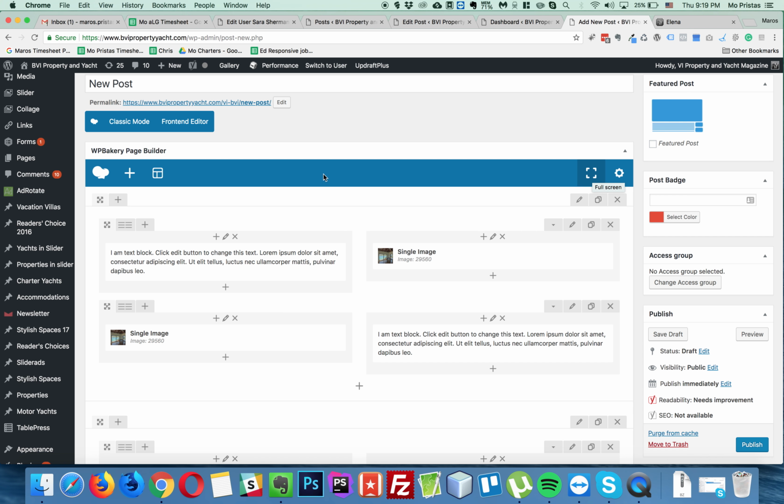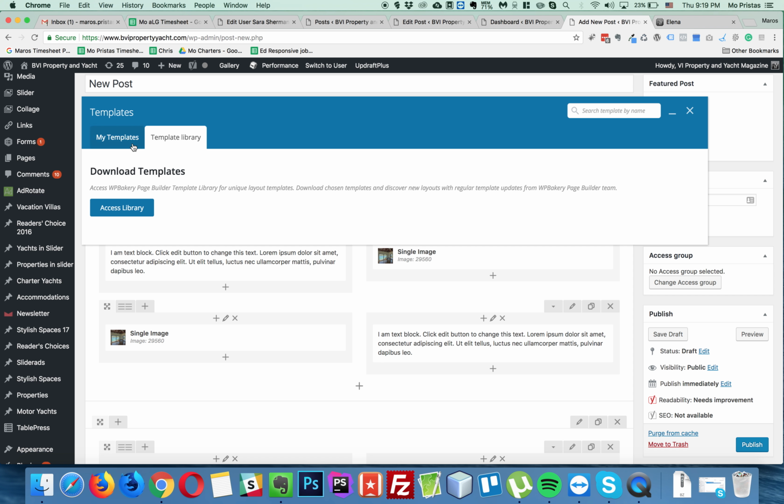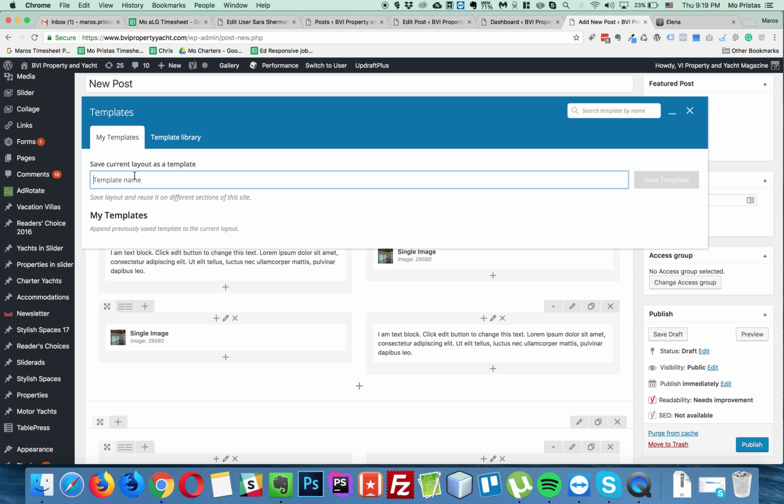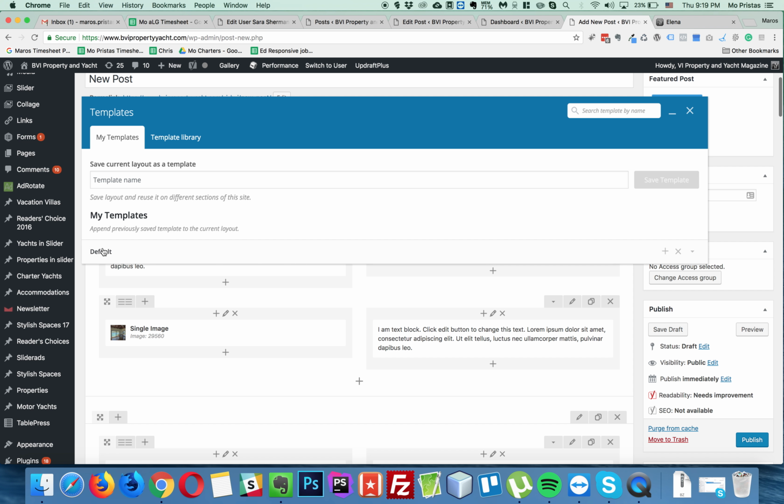Here are our layouts, and I basically want to save this as default. So if you want to find it, you'll find it in the same location. So I've saved this. Cool. And you can create your own layouts. So here's the default layout. And if I want to use it, I'll just go default.